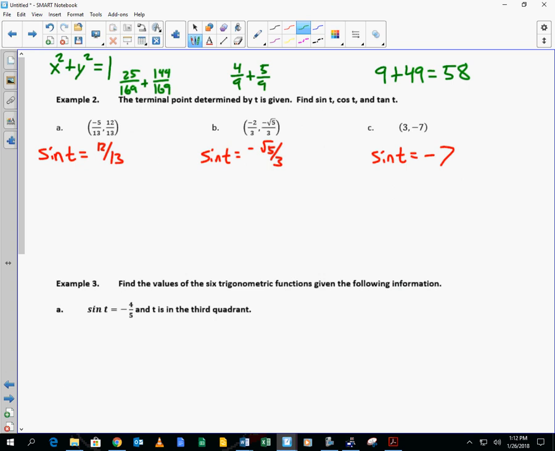So what is the radius value there? We know that the radius for all these others is 1, but what is the radius for that one? X squared plus y squared is r squared. Square root of 58. R is square root of 58. Way to keep answering, Chris. So therefore, sine is -7 over the square root of 58. Can I leave it like that? No. So I get -7 roots of 58 over 58.